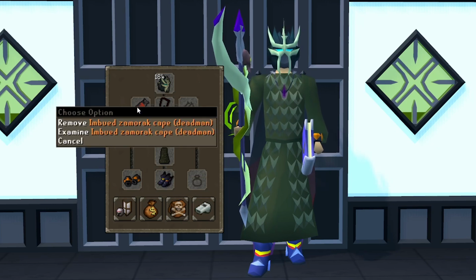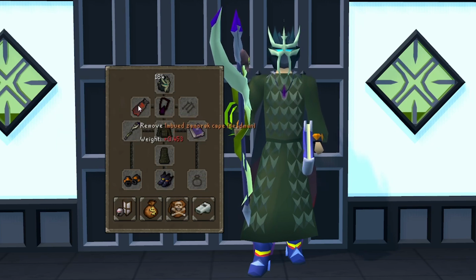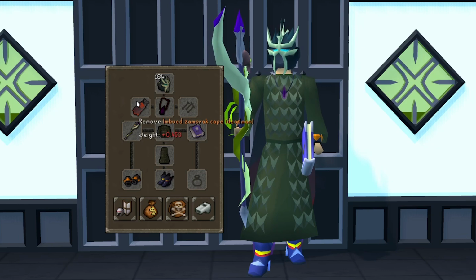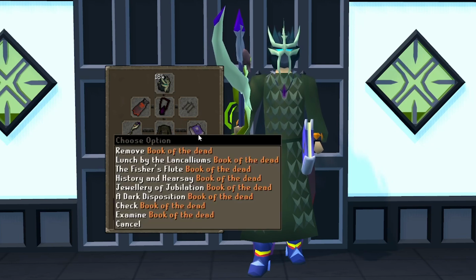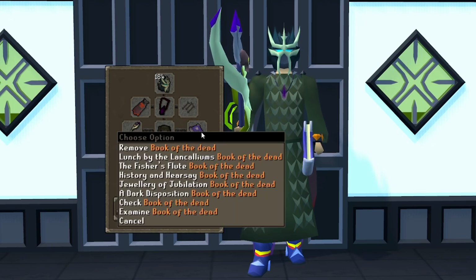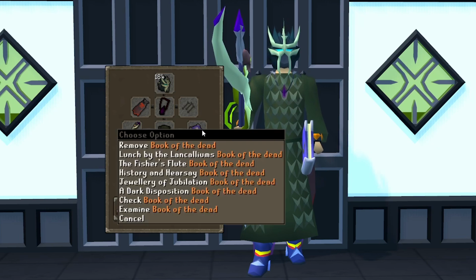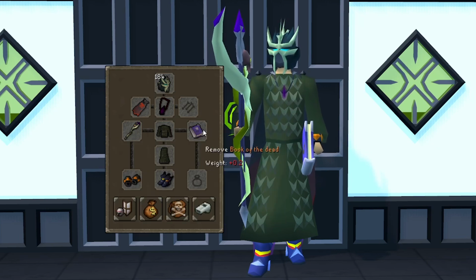After the Magic Arena 1 Wilderness Cape, you get the Magic Arena 2 Wilderness Cape, which is the imbued version. Best in slot currently, provides magic bonus damage. I have the Deadman ornament on there, and it looks kind of sick. Now here's the book. I have better books than the Book of the Dead. Why is this my offhand?